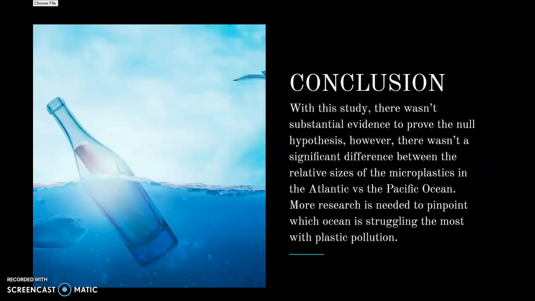Okay, conclusion. With this study, there wasn't substantial evidence to reject the null hypothesis, and there wasn't a significant difference between the relative sizes of the microplastics in the Atlantic versus the Pacific. What this means is there wasn't enough data to conclude that the Pacific Ocean had a much higher concentration of microplastics than the Atlantic Ocean, and there is so much more research to be done about all of the microplastics and realizing where the plastic pollution is generally lying and how to stop or prevent it.